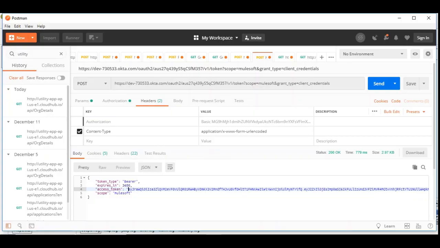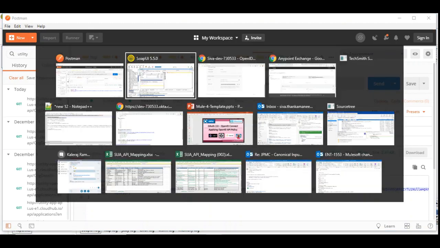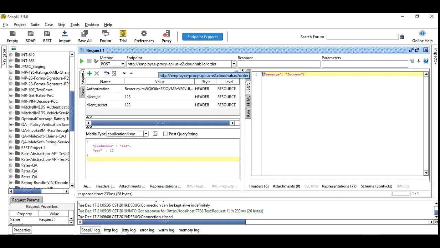So this process of creating the access token should happen within the end user UI, possibly under the website. This URL will be configured, or exchanged to the end user application, which will create the access token and get it from Okta, and the end user application will use this access token while calling our API.